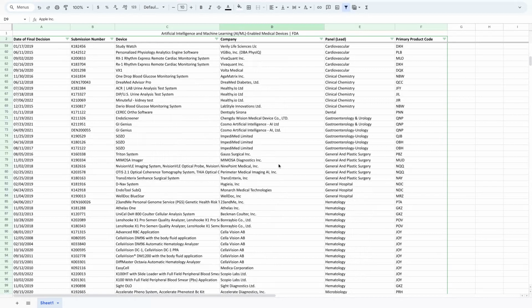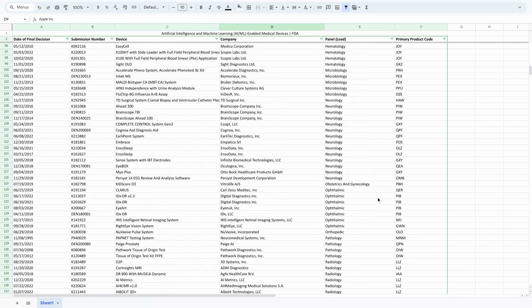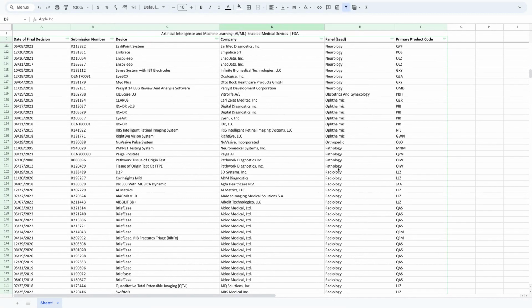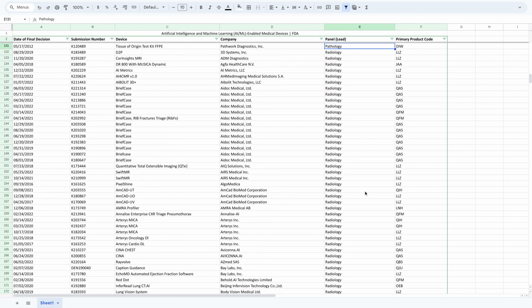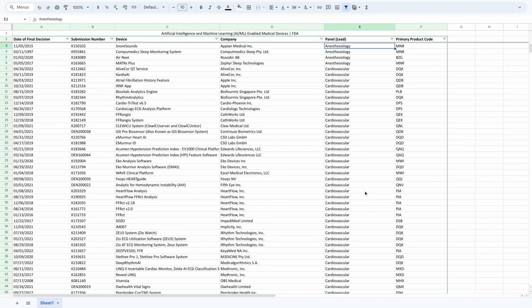But actually, the vast majority of this list is from radiology, like imaging, which is pretty interesting. It's almost 400. About four-fifths of the whole list is radiology and imaging related.